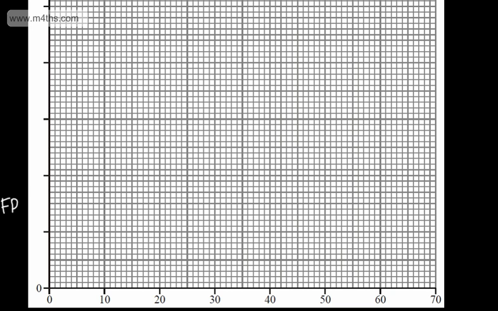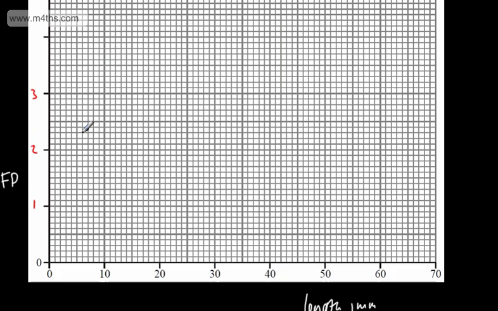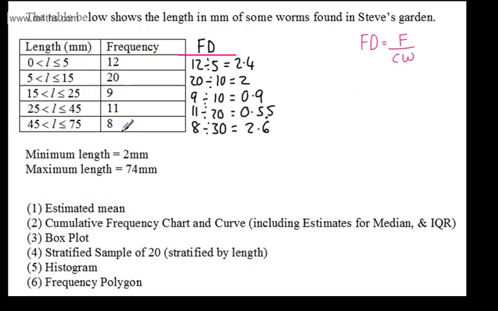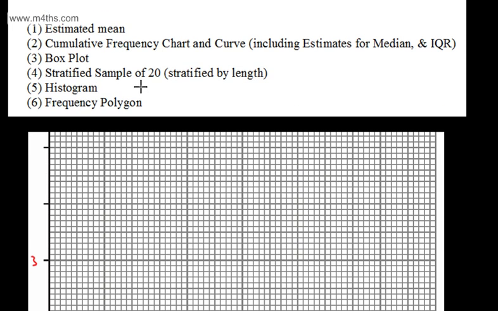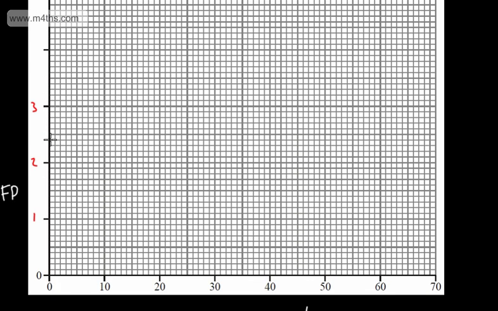So what I'm going to have here, and I can decide the scale, I'm going to have now on here, I'm going to have 1, I'm going to have 2, and I'm going to have 3. I could have made that more accurate if I wanted to, but this should be sufficient. So I know that the first one from 0 to 5 is going to give me 2.4. So let's go ahead now and put this on, and our first box here is going to give me a frequency density of 2.4.